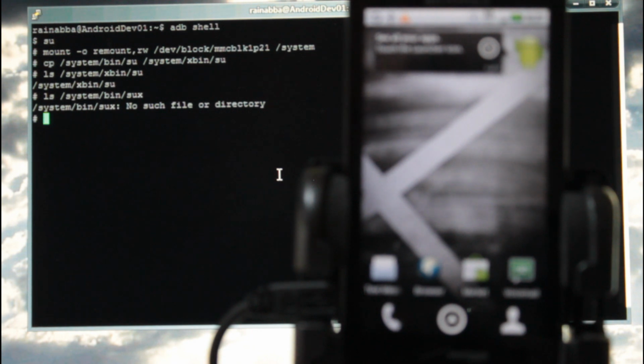If you see that error on that last step where you're doing system bin su, then do not move forward to the flash, or you're not going to have root and you're going to have to come back and do all kinds of extra work. Just don't want to do it. Alright, so now that I know I've copied my su over, I get to move forward with the flash.